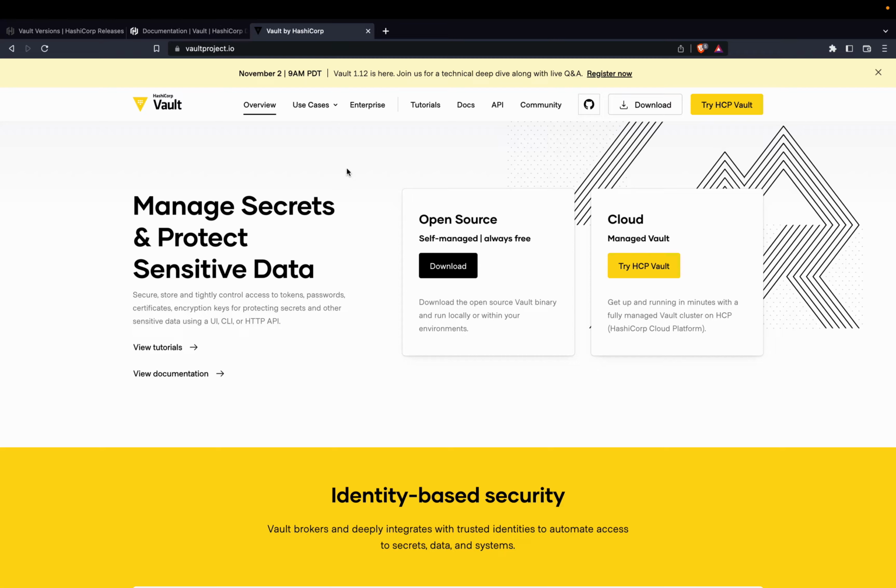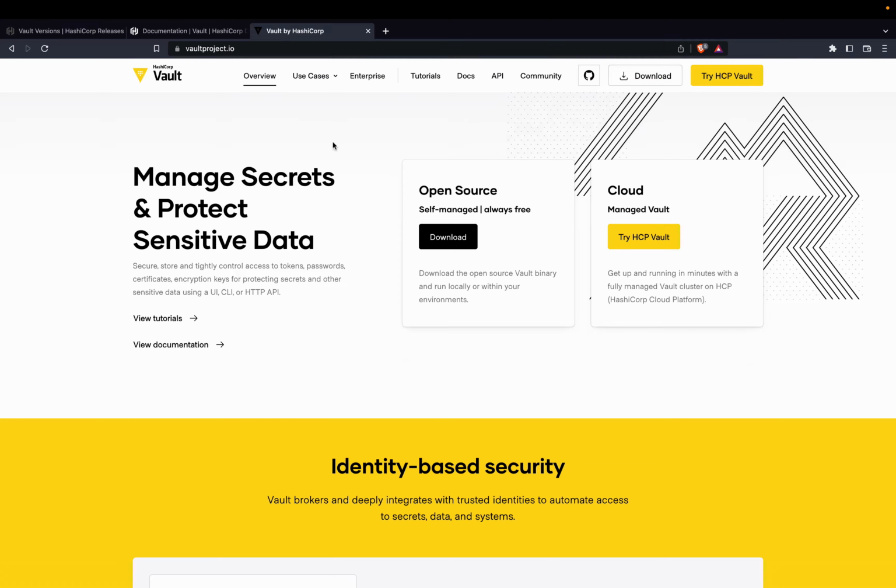We're going to get started with installing HashiCorp Vault Enterprise. So before we do, let's talk a little bit through what the product's offering is. As you can see, this is their vaultproject.io site where you can see things about open source, self-managed, always free. Has a lot of good features for just out-of-the-box things you're trying to do. And then we can look at what the difference is between the open source version, enterprise, and then the cloud offering, which we can do some videos on if you'd like to dive into what HCP Vault can do for you. But today I'm going to focus on what the enterprise offering is.